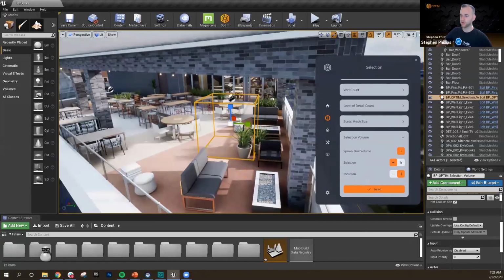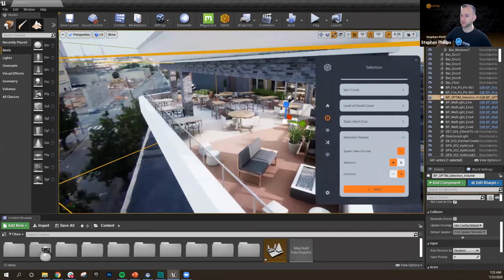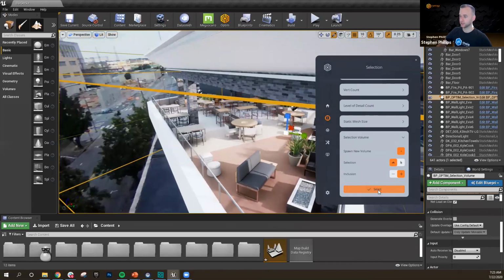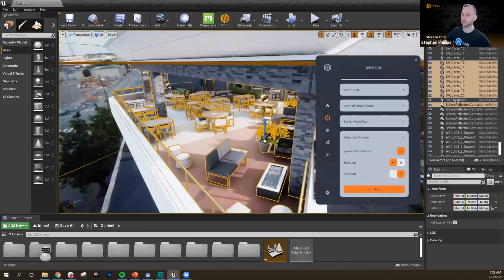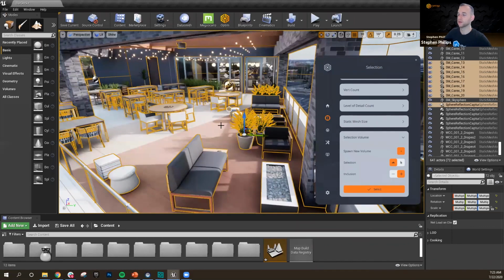in this upper area, I could scale it up as big as I need. And for any objects that this volume encompasses, when I have it selected, I can just click the select button and it will select all the meshes within it. So really handy for creating different areas of your level that you want quick access to, if you needed to change the light map resolution of all outdoor areas or move all the interior objects to movable instead of static. Really can save you minutes or hours just within those few clicks alone.